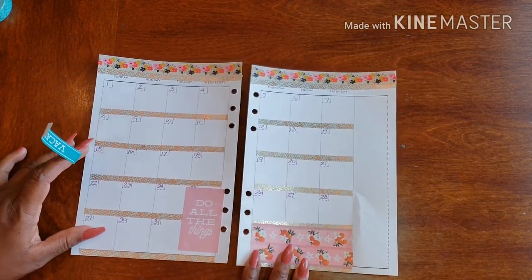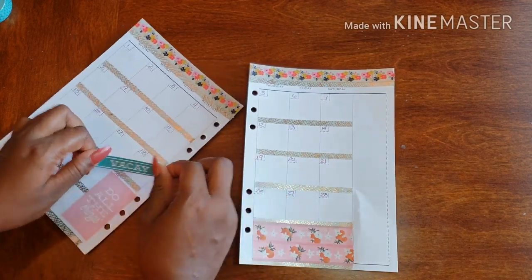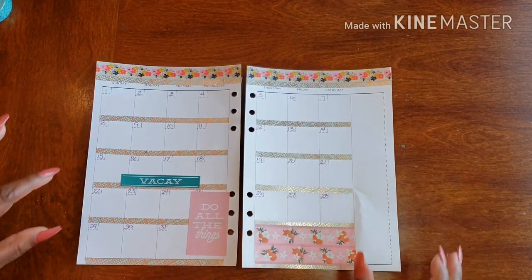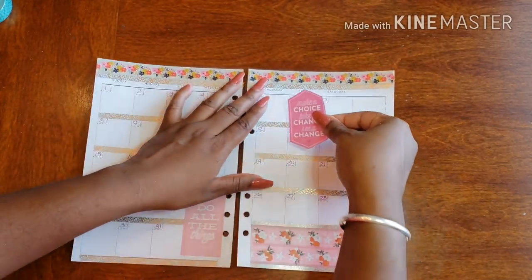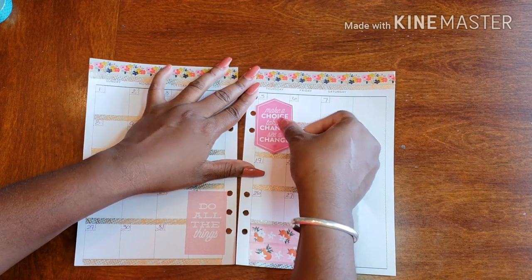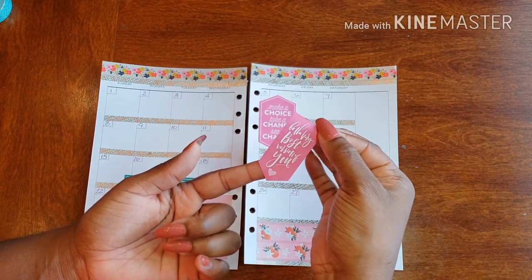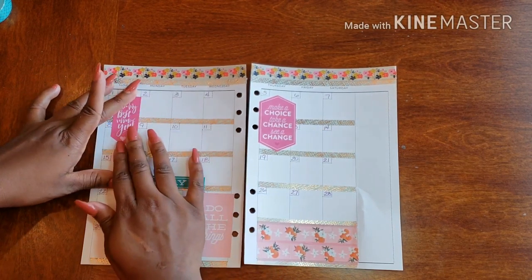I do have a little vacation coming up, so this week is vacation week and I'm just going to add that on this side. It's a small little vacation — granted it is the whole week, but I don't have one huge vacation sticker right now. This one says 'make a choice, take a chance, see a change' — I like that. Let's put it on Thursday because Thursdays I wouldn't mind being covered by a sticker; I don't do a ton on Thursdays.